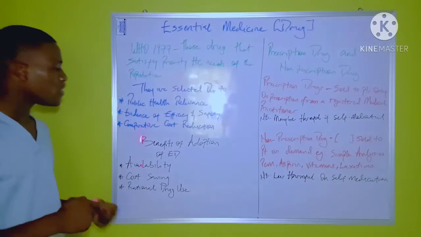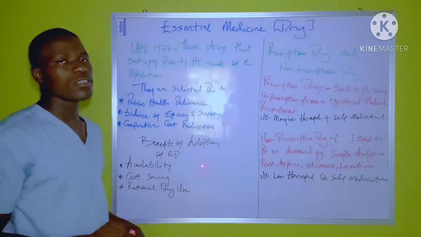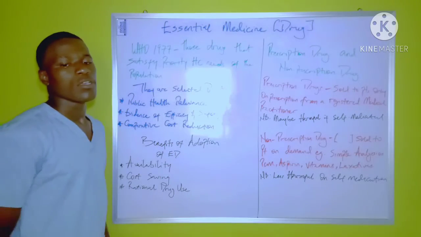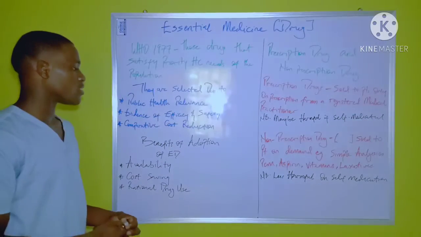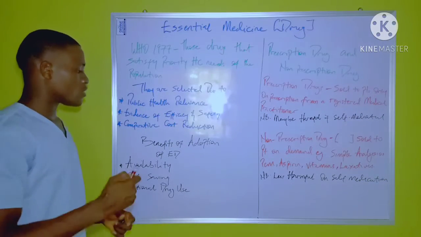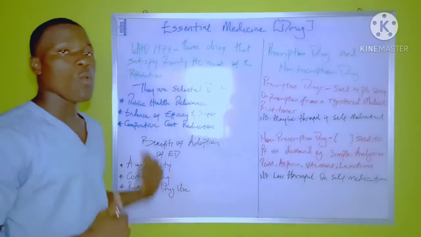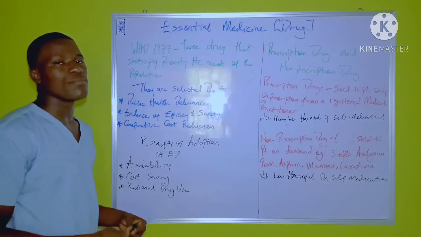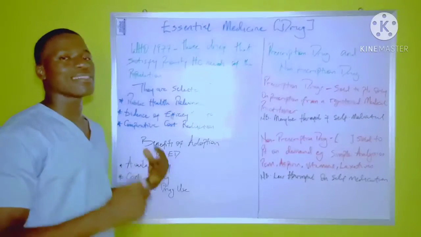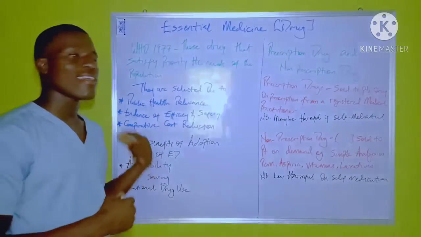The next is the benefits of adoption of the essential drug policy or essential drug concept. One of the benefits is to ensure availability of the drug. That means to make sure that those drugs are readily available at various health centers or health facilities in order to meet their healthcare need.